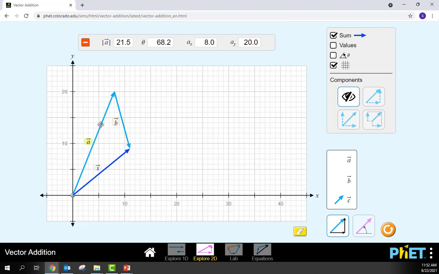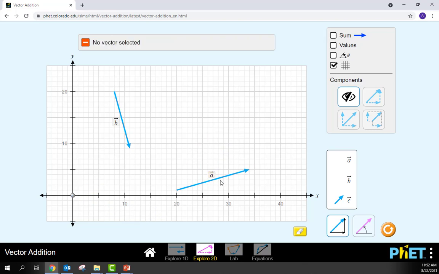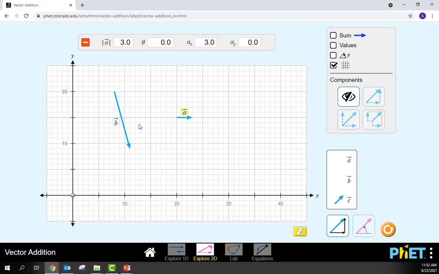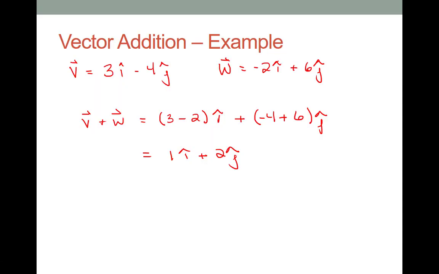Okay, so our first vector was 3 and negative 4. Okay, so the x component is 3, the y component is negative 4. The other vector we had was negative 2 and 6.